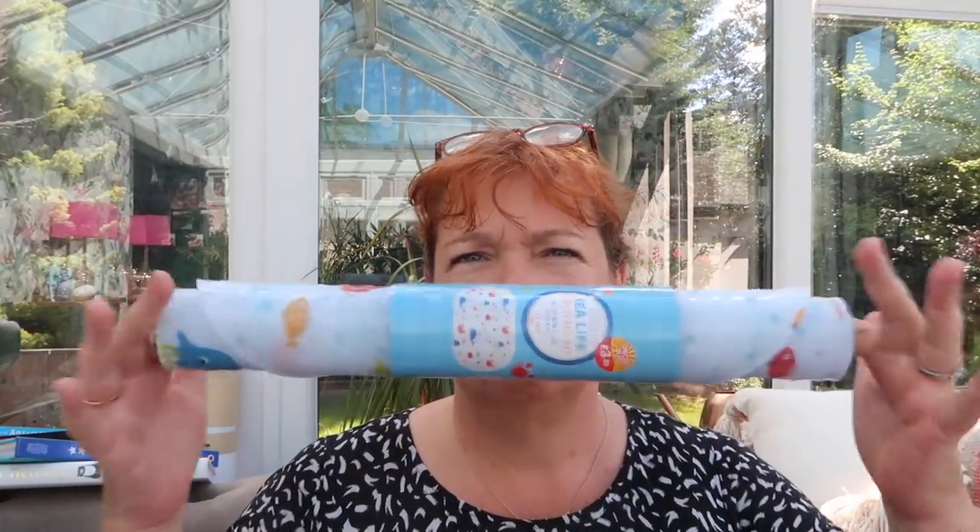I picked up again for my younger daughter a new bath mat — a sea life novelty bath mat. It was £3.50, a special buy. It's got fishes and things on it. My daughter goes through quite a few of these because they're such a pain to keep clean. All three kids go in together, playing with soap crayons which discolour things and leave a soapy scum. Periodically we just get rid and get new ones.